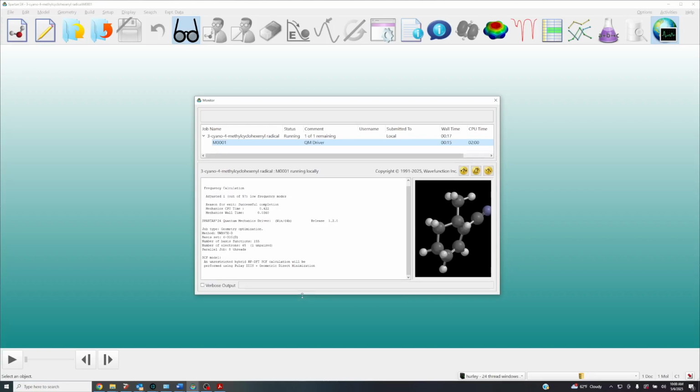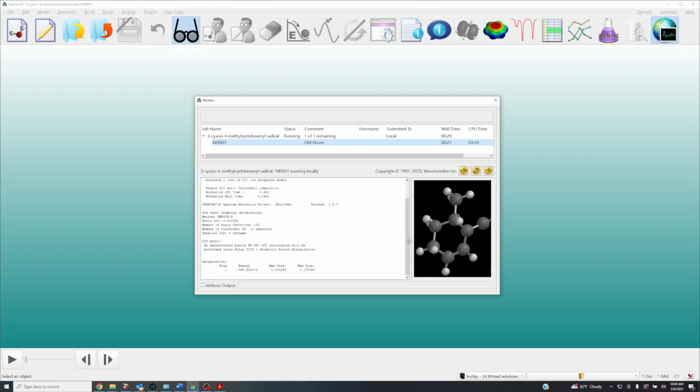Spartan will initially calculate the wave function, and then we begin doing optimization cycles to push the energy downward. The idea is we're pushing the potential energy surface gradient down to 0, and there we know we've found the minimum. After about 20 seconds, we're finished with an optimization cycle.